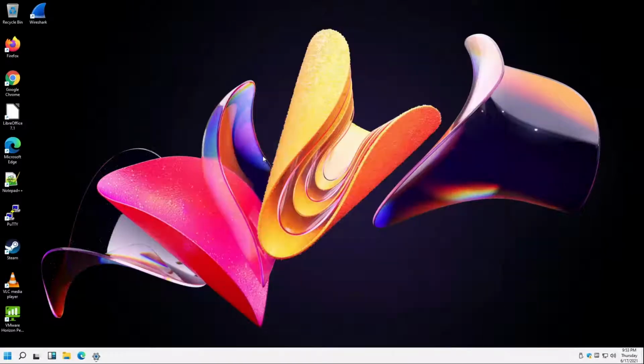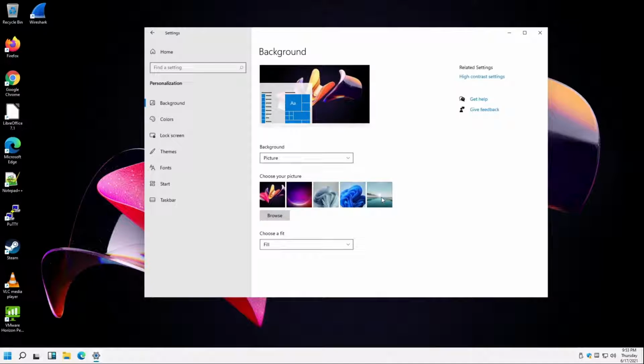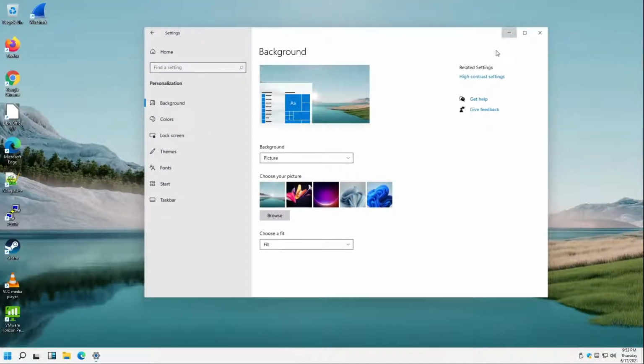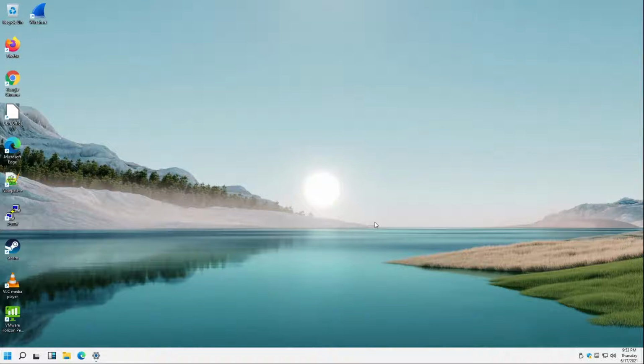Come on. Kind of looks like a Pringle or a Lay's potato chip. It's the Lay's potato chip background. Sunset. Can't go wrong with a sunset. Well, it's not hitting the horizon, so technically that's not a sunset.